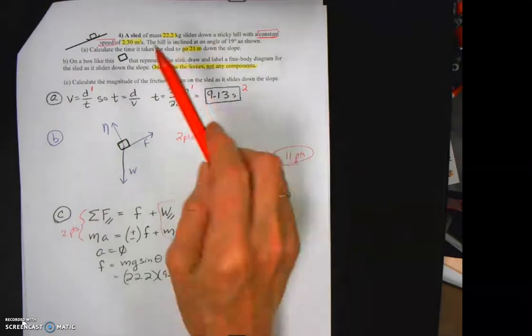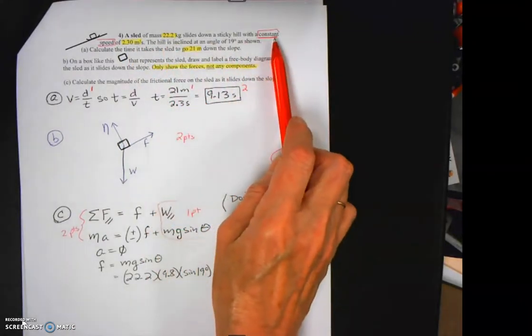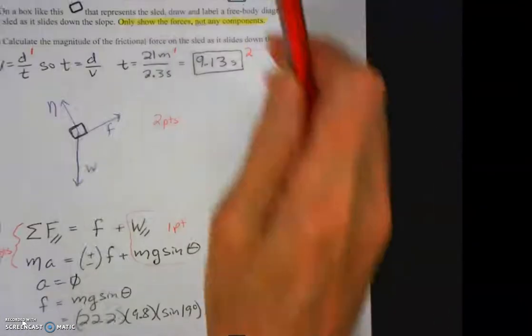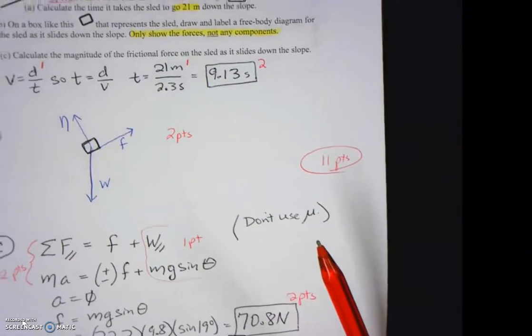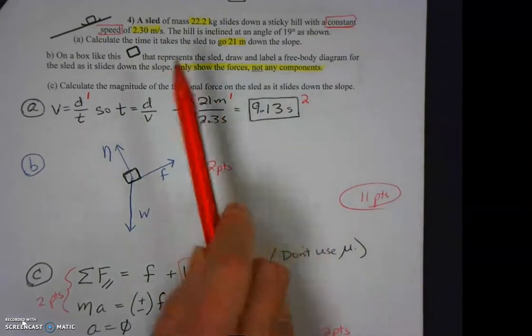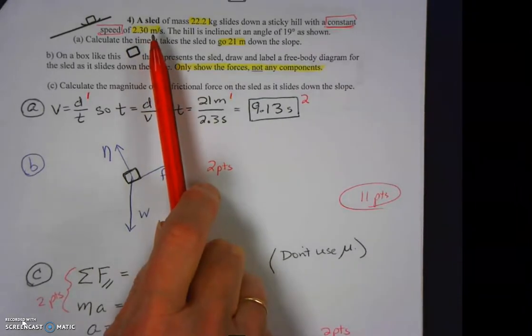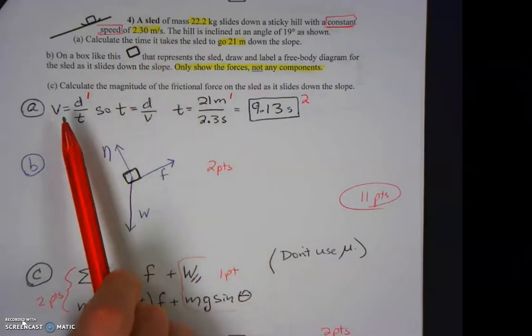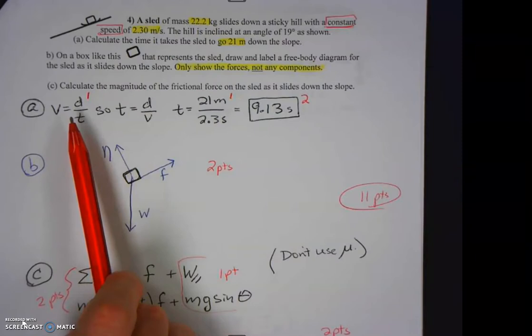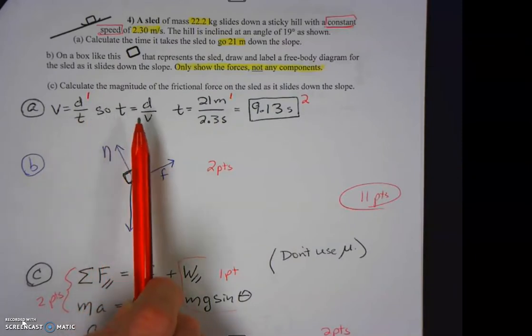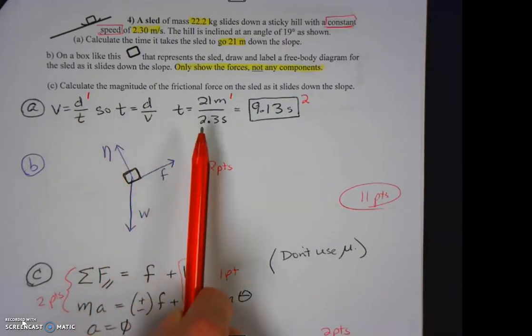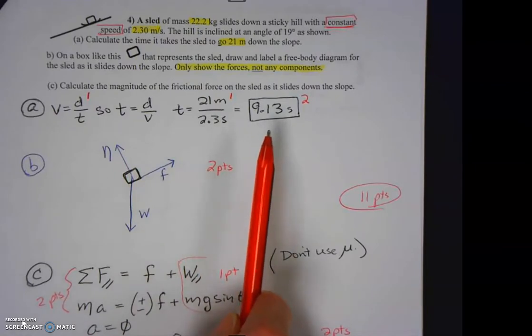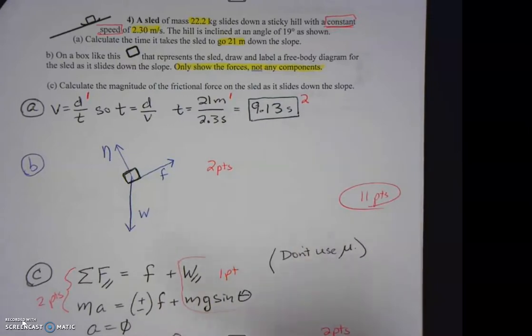Okay, so I'm given all this good information, and I have magic words up here. Constant velocity, that's great. That tells me right away acceleration is 0. That means the original velocity is 2.3, the final velocity is 2.3, and the average velocity is 2.3. So easy peasy, I don't have to worry about any acceleration equations. Velocity is distance over time, or displacement over time. So just do the finger flip to solve for time. Put the numbers in that you're given, and you've got your time in seconds.